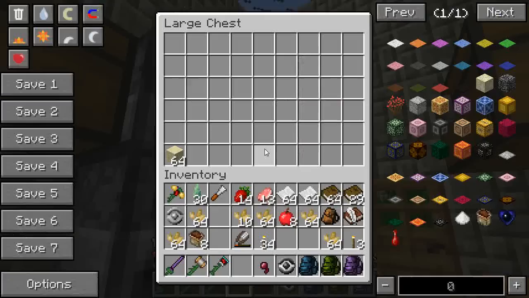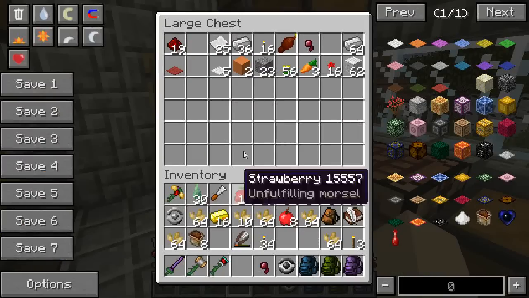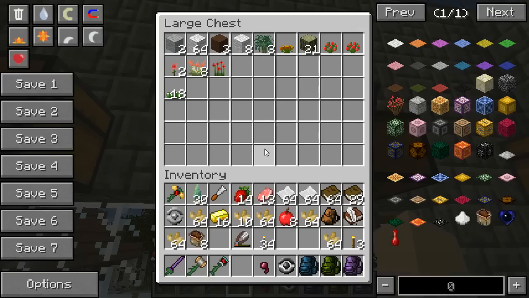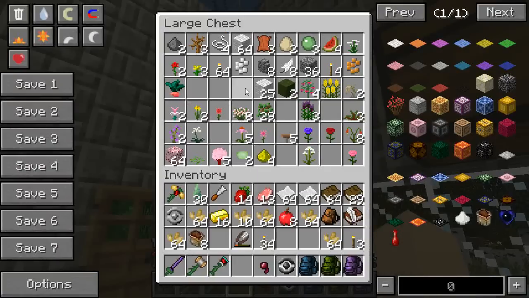Coal, stone. Oh, this brings back memories, flipping through all these. Oh, we've got a lot of glass in there. Ooh, lots of gold. Oh my gosh, look at all the iron. What? I had stuff in here. I totally forgot about it. Bromeliads, gardenias, a lot of these transformed when we moved to this world. There's acacia saplings here. Oh my gosh. There's leather here? What?